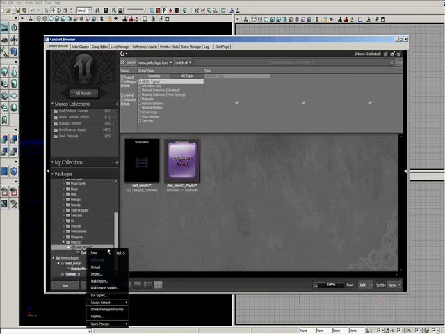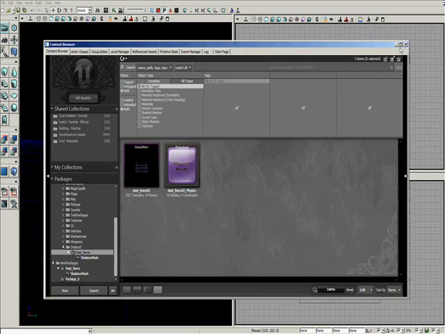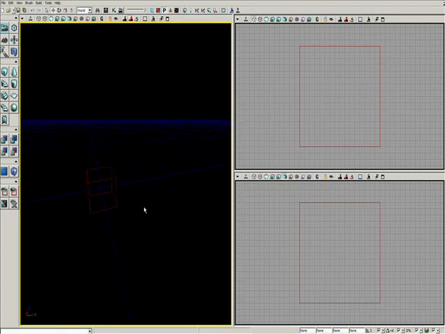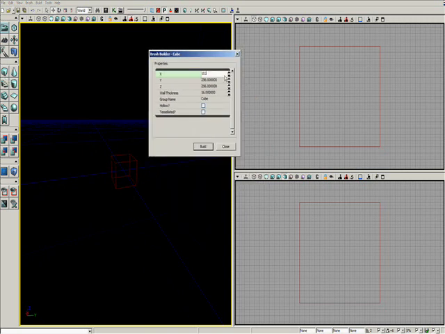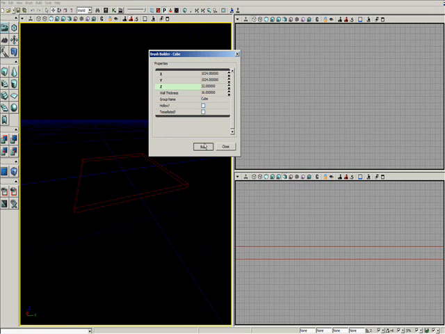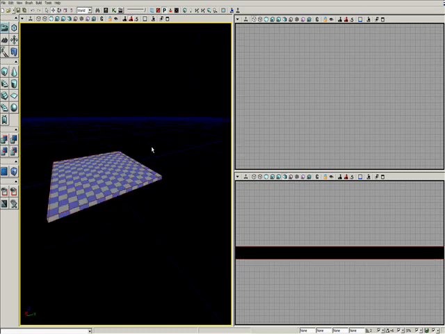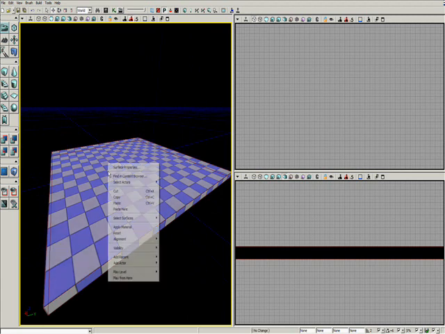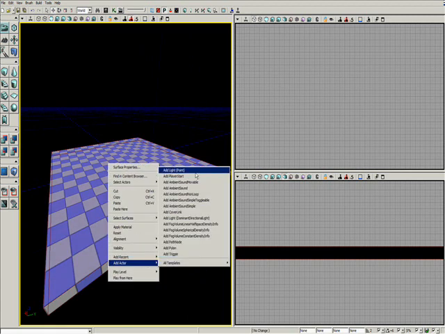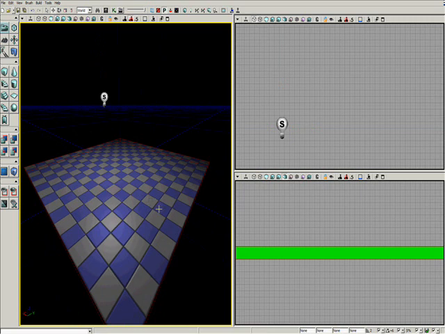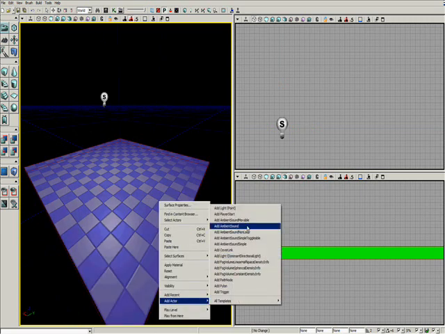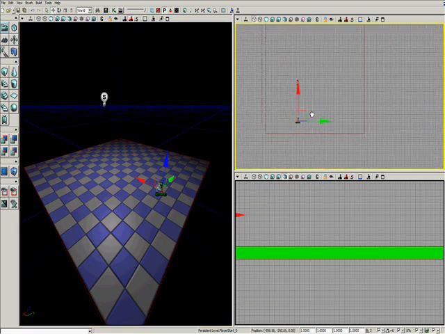Always good to save, so I'm just going to right click and hit save. And then we're just going to create a new level. So just going to right click on cube, open up properties, say we'll do 1024 by 1024 by 32, build, close, make it additive, right click on it and go to actor, add light. So we're just going to add a really simple light to the scene, and we're going to add a really simple player start. So actor, player start.